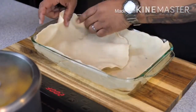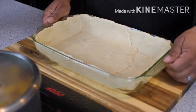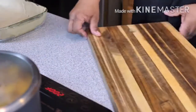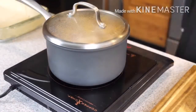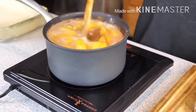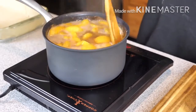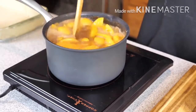Days. But there you have it, and that's how it should look right there. Now, after cooking your peaches with your sugars and your spices for 15 minutes on medium low heat, you go ahead, turn them off, stir them up, and now it's time to go ahead and fill that peach cobbler.